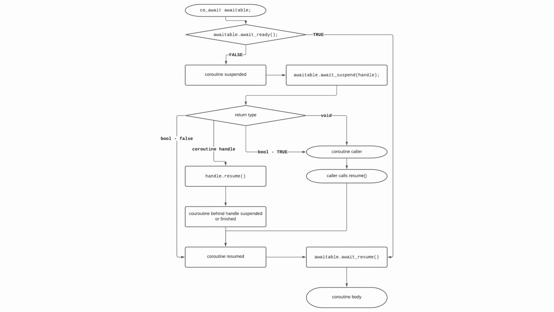The third version is the most complex, returning a coroutine handle. The generated code will then resume this handle. This is important behavior for chaining coroutines. If we would simply resume the handle ourselves inside of await_suspend, we would be growing the stack. This does not happen if we let the control return to the generated code first. A good rule of thumb is if you are resuming a coroutine handle directly in your await_suspend, consider using this version instead.